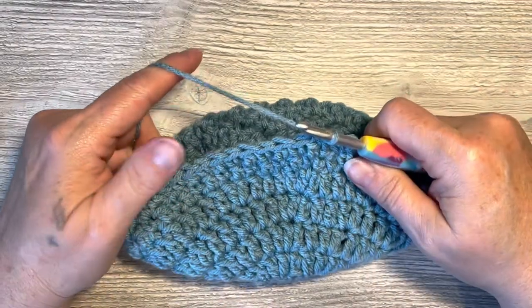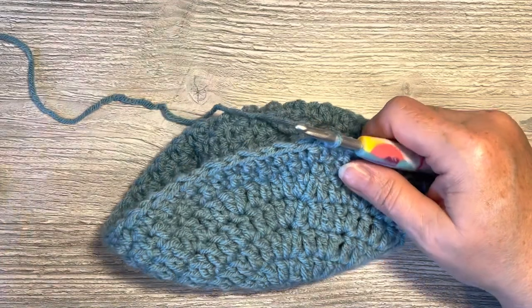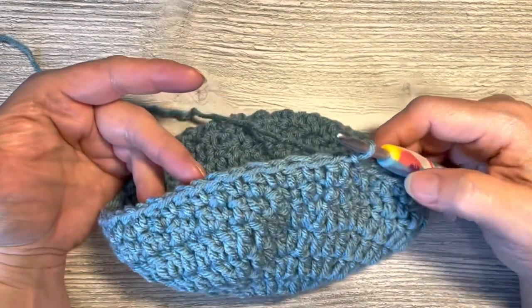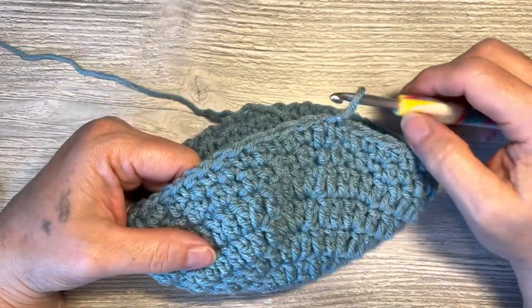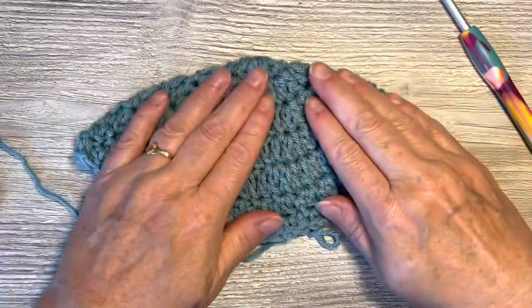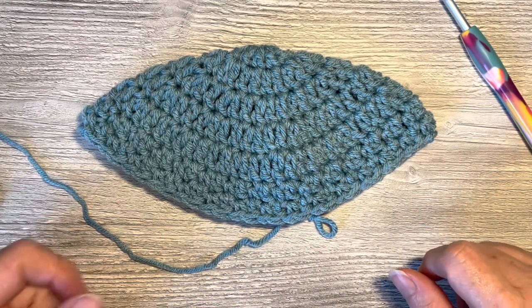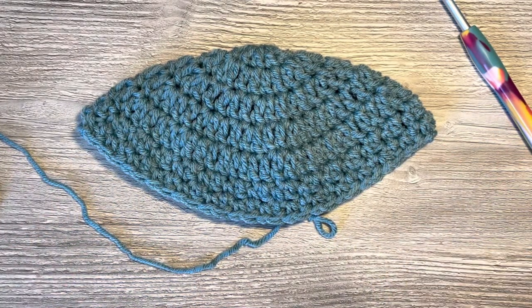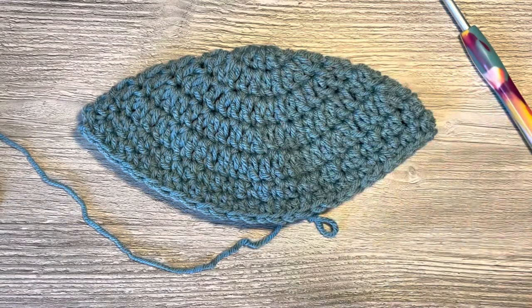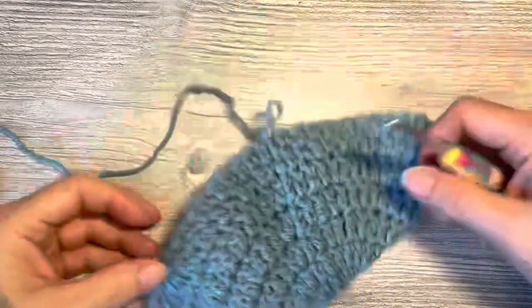Slip stitch into the top of your previous round's first stitch, ignoring the chain one. And then you have two rows of that done. So, to look at this hat, you can see that the beginning wasn't done in lemon peel stitch, but it doesn't look crazy to start the lemon peel stitch. It actually looks very nice, I think. And this part is going to be on the top of the head anyway, so it's going to be seen less as someone wears it.